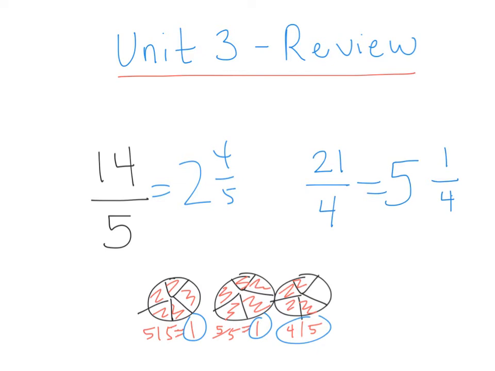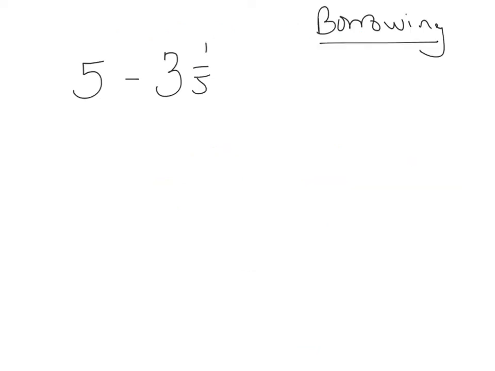I believe that one of the hardest concepts to learn is to borrow using fractions. If I take away 5 minus 3, I could do it. I could say a 2. But I still need to take 1/5 more. Now there's a lot of different approaches you could take to this problem. The way that I've taught in class is that we want to convert this. So even though we don't have a fraction right here, technically you could say there's 0 fifths, because remember, we like our denominators to be the same here.